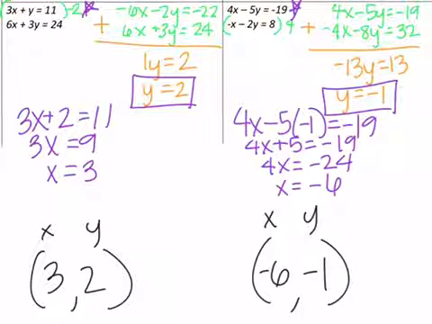The second one, I decided to multiply the bottom equation by 4 because then my x's would have been a positive and a negative 4. So make sure you multiply all of the numbers by that 4, not just x. When I did that, I canceled out my x's and I got y equals -1. I plugged that into the first equation. You could plug it into the second, it's fine, but you should have x equals -6 as your answer.